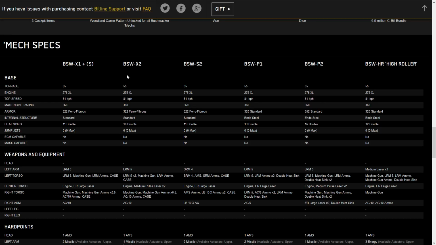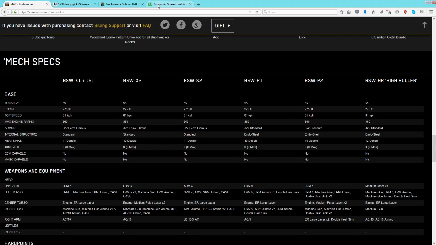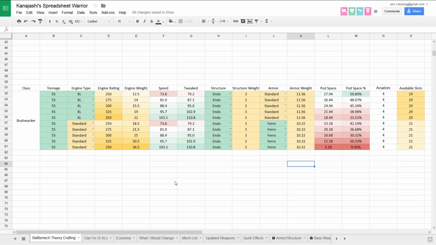First off, let's take a look at my spreadsheet warrior here, because I've broken out the Bushwacker. We're going to look at some of the combinations of the different structure and armor and engines, so we can see how much pod space the mech is going to have.